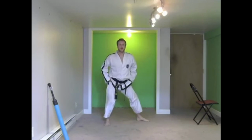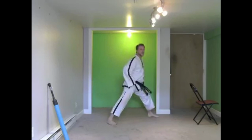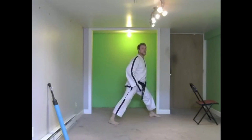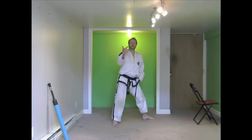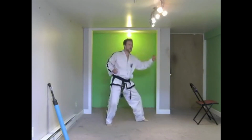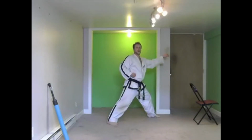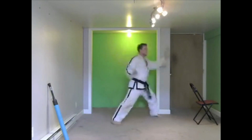So L, front, shift back to L, shift forward to front. Shift back to L, shift forward to front. Good, shift back to L, good. So we're gonna combine the inner forearm block, the muscle block, and the outer forearm block. Put up your muscle, other hand on your belt. Cross your arms, muscle block. Cross your arms, shift, outer forearm block.